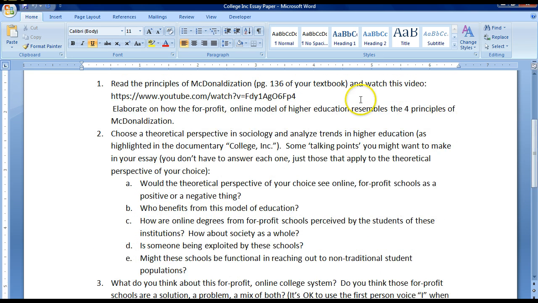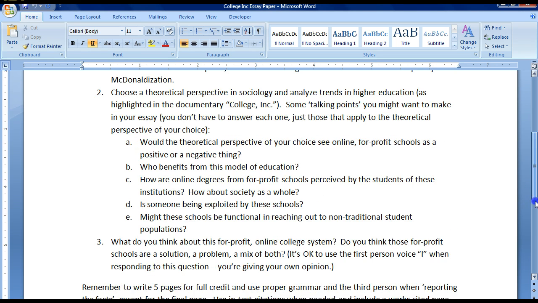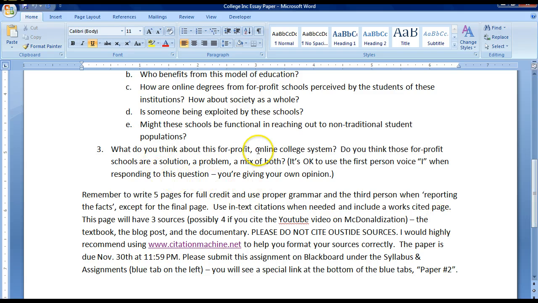But when you have questions like the first one here, you're asked to report the facts, then you want to make sure that you're avoiding I or we. And this third one, you're being asked your opinion. So again, it's okay to say I.